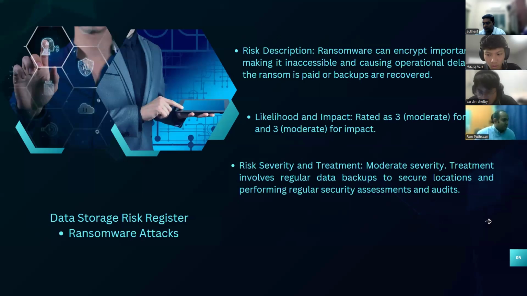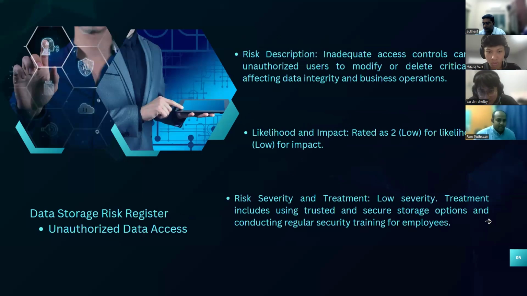So lastly, we'll talk about unauthorized data access. Inadequate access controls can allow unauthorized users to modify or delete critical data, affecting the data integrity and business operation. The likelihood and impact of this are rated as 2 for both, and this risk severity is actually low. The treatment includes using trusted and secure data storage options and conducting regular security training for employees.